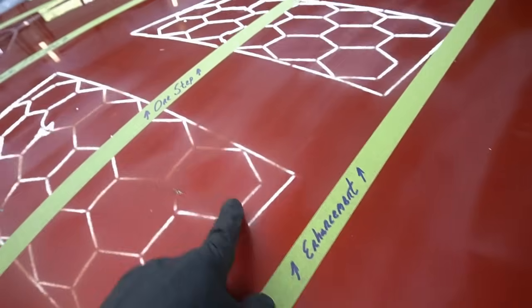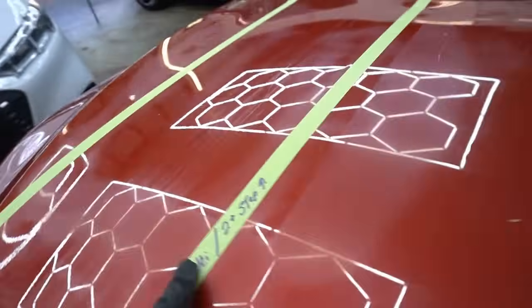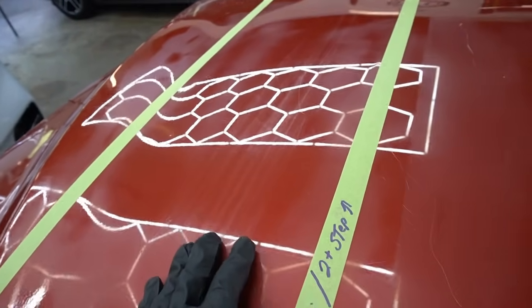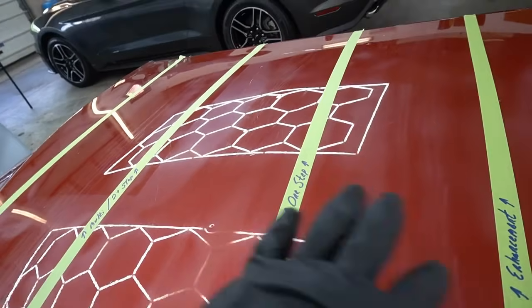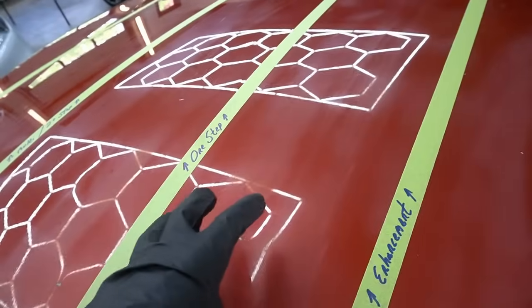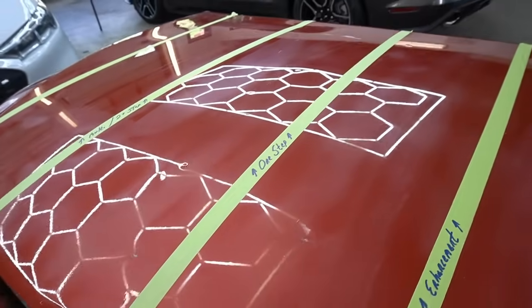In this section, we'll do a paint enhancement. In this section, a one-step. In this section, a multi-step. We're just going to do a 2-step for the multi-step, and you'll be able to tell the difference between the two. I'll explain the difference, and I'll tell you how to save time between the 3 different types of paint corrections. Let's get started.